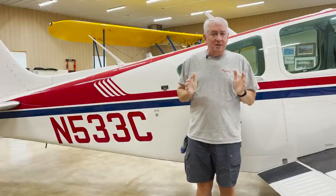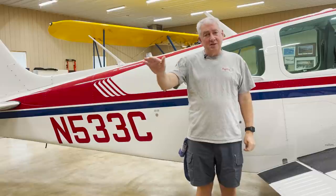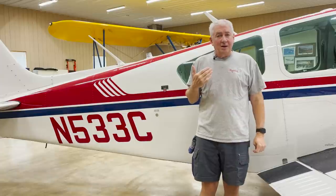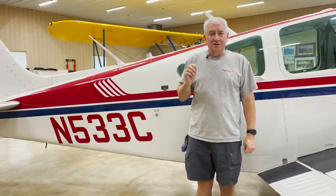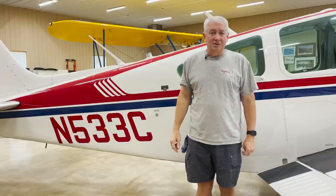Side note, the issue here is that best glide is a good choice if you need to go the distance. Something closer to min sink is better if you want to spend more time airborne. If you've got the field made, you want to spend more time. And I've got a video coming up that's going to go into this in a bit more depth than I did the last time I looked at min sink.